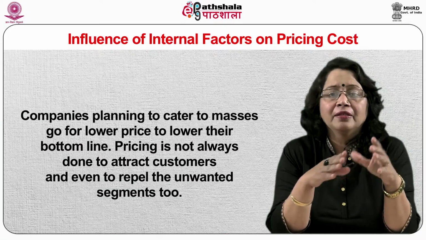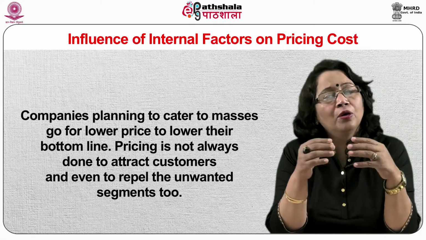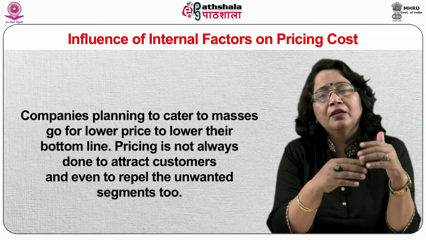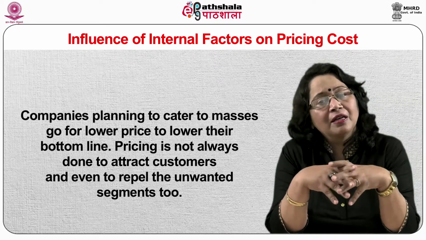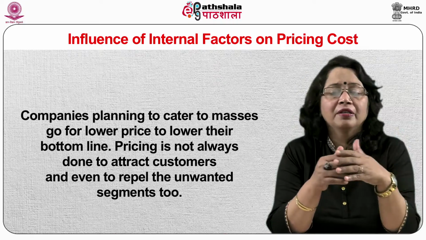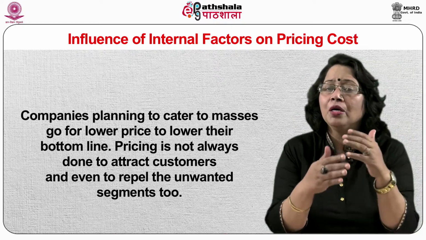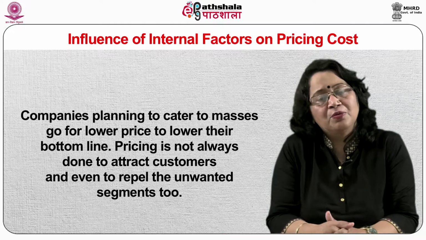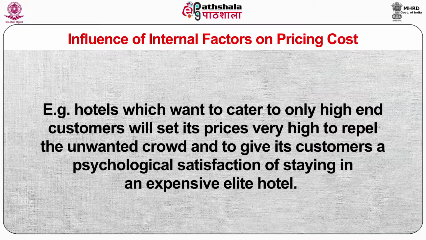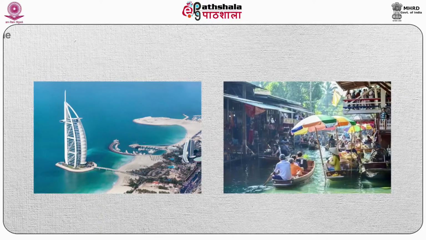Companies planning to cater to masses go for lower prices to lower their bottom line. Pricing is not always done to attract customers, but also to repel unwanted segments. For example, hotels which want to cater only to high-end customers will set their prices very high to repel the unwanted crowd and to give their customers a psychological satisfaction of staying in an expensive elite hotel.